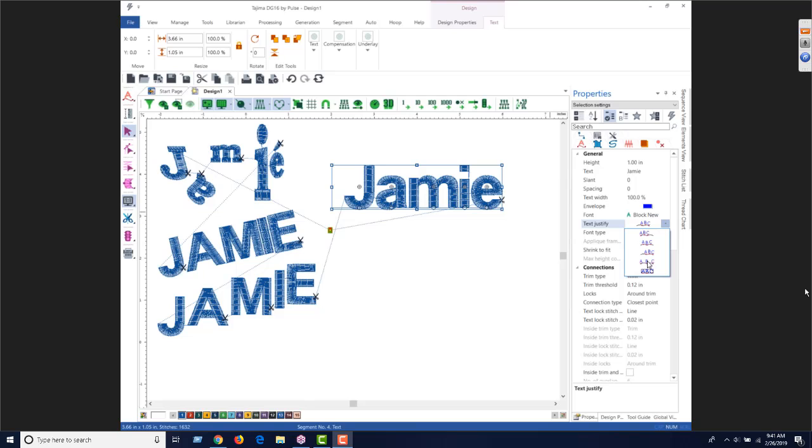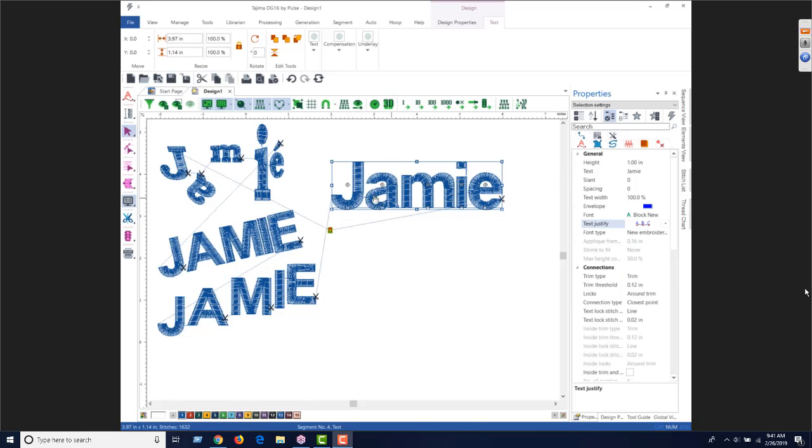Now we also come down under justify. Here is what we call fill the baseline. So remember, I just drew a line. If I click on fill the baseline, it's going to figure out the right height letters to fill the baseline without going ahead and stretching them or squishing them in.